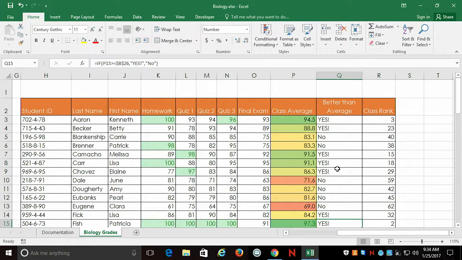How about this? So we have better than average, we have class rank. Let's say I want to give them a letter grade. Okay, I want to give these people a letter grade. And let's just use the traditional scale of 90s an A, 80s a B, 70s a C, 60s a D, and everything else is a fail. So let me go over here and say letter grade. How do I do that? Two ways we could do that. Give me one way. We'll do them both ways. There's one way I can give these people a letter grade.